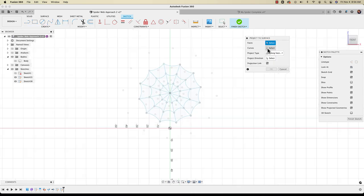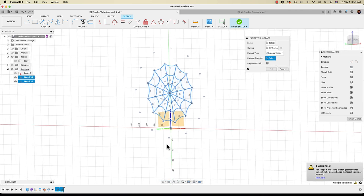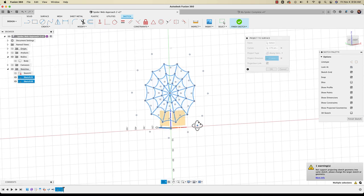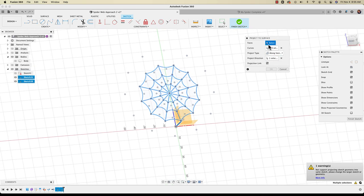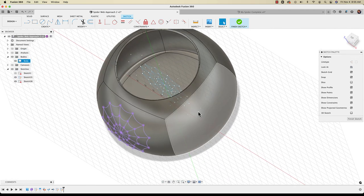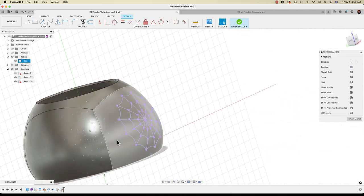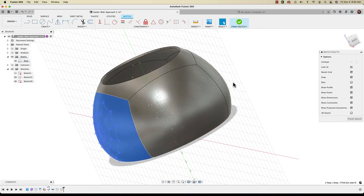I'll first click on curves here, and then I'll drag select all my sketch curves. And for projection type, I'm going to go with along vector, and then I'm going to click on project direction, and for that I'm going to select the Y axis, that green axis there. Then I'm going to go back to my faces and bring in that body and select this face that I wanted to project, click OK, and now you can see it took that flat sketch and projected it to match this surface. So great tool there to take advantage of.